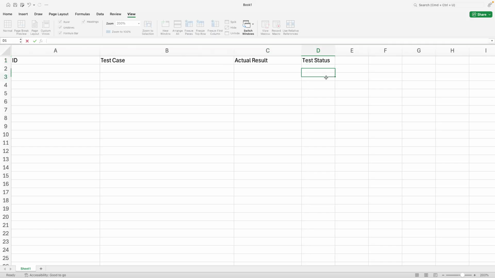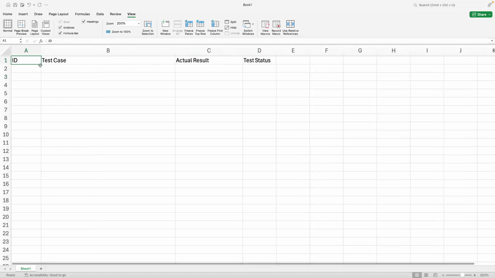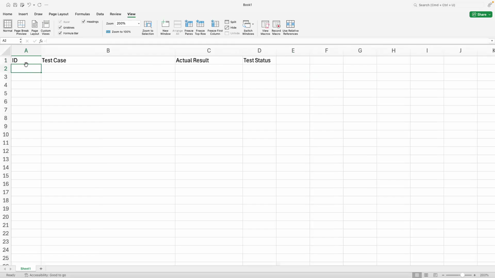This is just a simple way of writing it. So what is our ID? In Azure, once you write your test case, or if a BA, that is your business analyst, creates a story, it comes with an auto-generated ID which is unique.